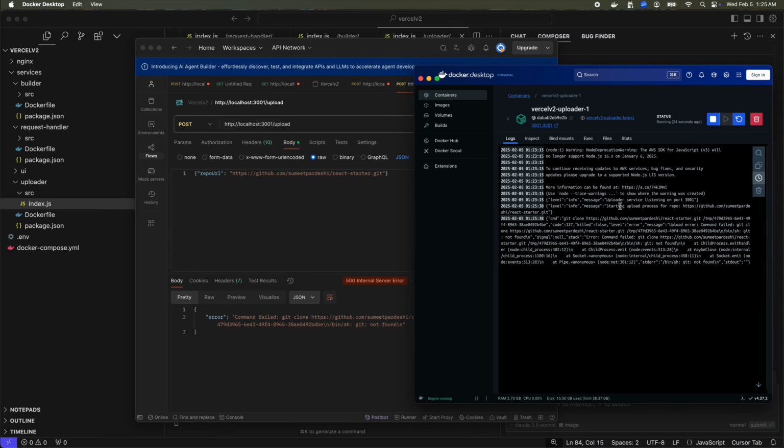Yeah, we got the request, but the problem here is something I expected, because the git command will not be available inside the Docker until we manually install it. So again, we can either modify the Dockerfile manually, or we could pass this information to Composer and let it figure it out. So let's try to do that.